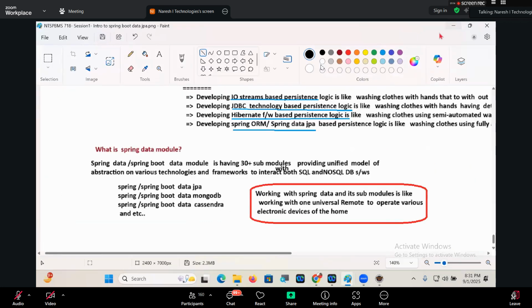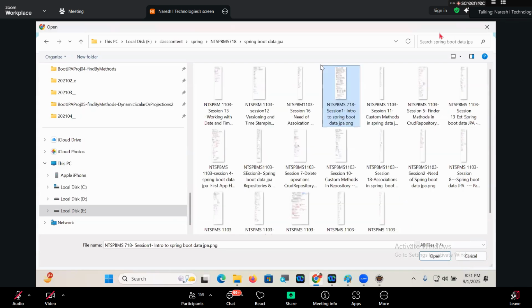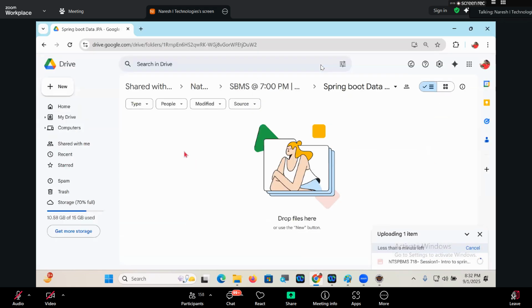Today is just an introduction to OR mapping. What is OR mapping? In a single line, representing one record as an object and developing object-based persistence logic. In detail, the process of mapping a class with a table, and class properties with table columns, and making objects of the class represent DB table records is called OR mapping. Are you understanding my statement? That's great.